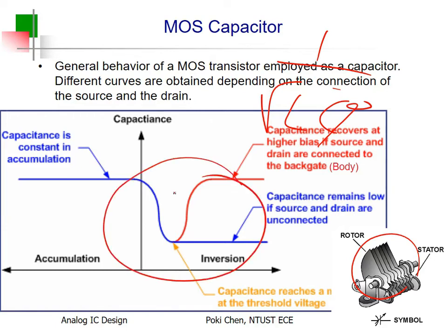Bingo. Yeah, you don't need to rotate it. You only need to change the terminal voltage. That's it. The voltage here, the voltage there. All capacitance will be changed substantially. Okay, and this is very important. For such kind of MOS capacitor, it's very important for RFIC, now for radio frequency chip design.